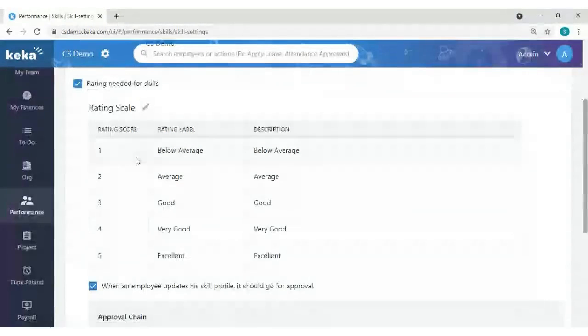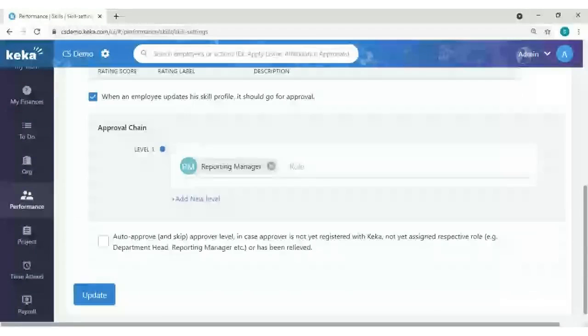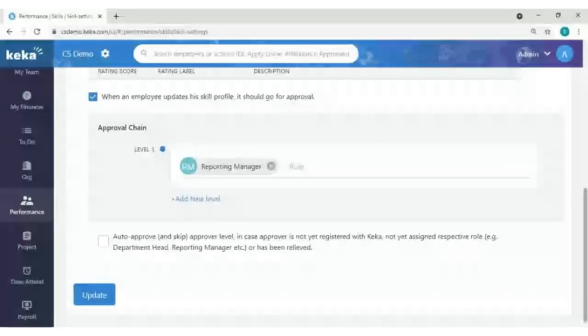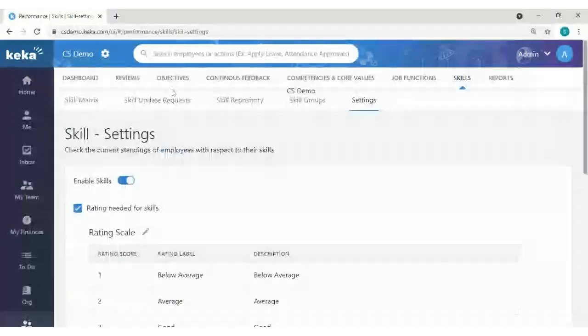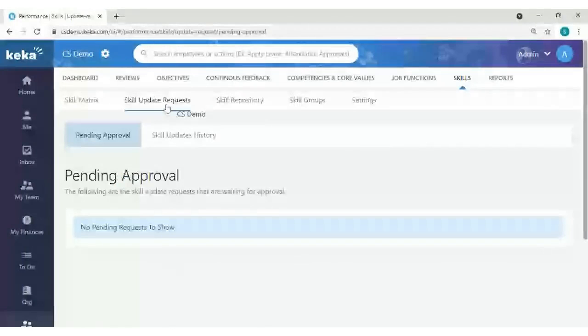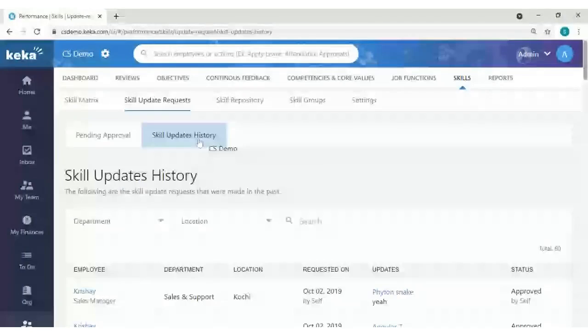Based on the rating scale that you configure here, employees can rate, and after they rate it, you can set an approval chain. If you want approval to be given, you can set an approval chain, and you'll get all the approval requests here in skill update request. Once you approve it, you can see the same here. So is this clear now?